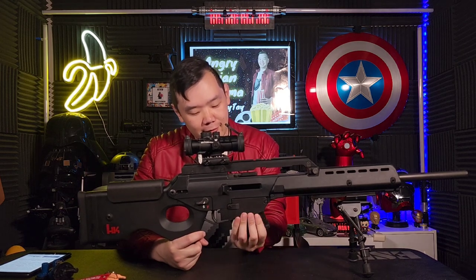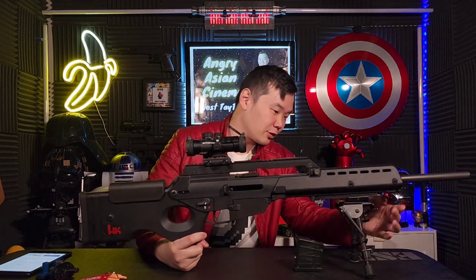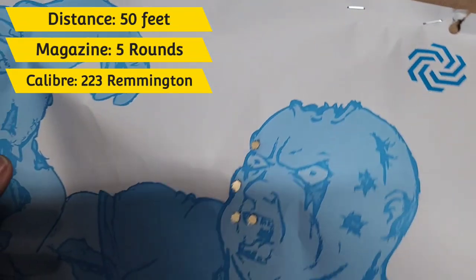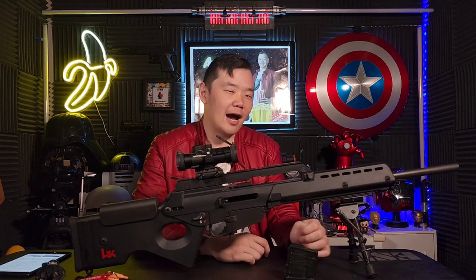Just like Leon's reloading in the game, the mag release is right there — slide your magazine under, squeeze it in, and drop the magazine. Your sling attachment points are right here and right here. Of course, in Canada all firearms are limited to five cartridges per magazine, so you can't upgrade like you would with the merchant. Another thing that won't change is the power of the firearm — the speed and accuracy you can work on yourself to get into Resident Evil shape.